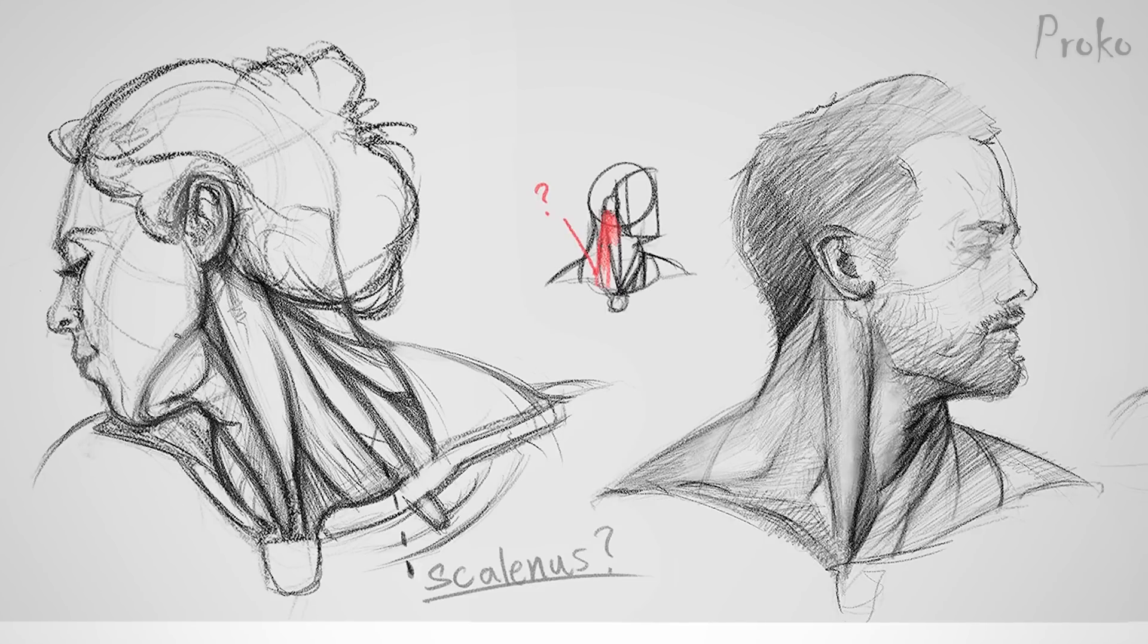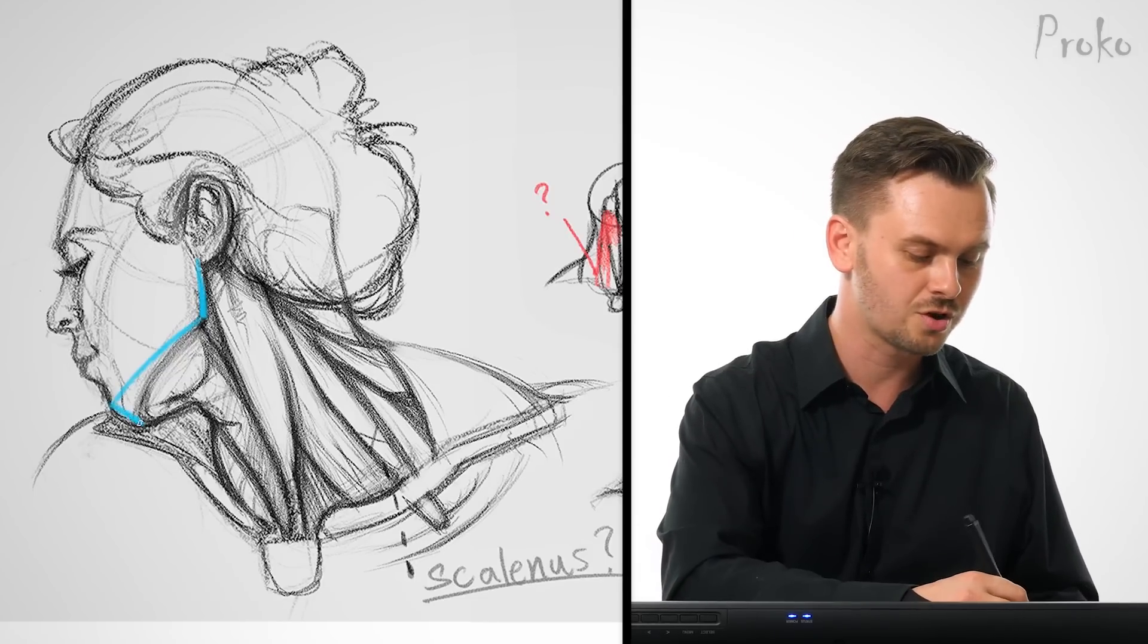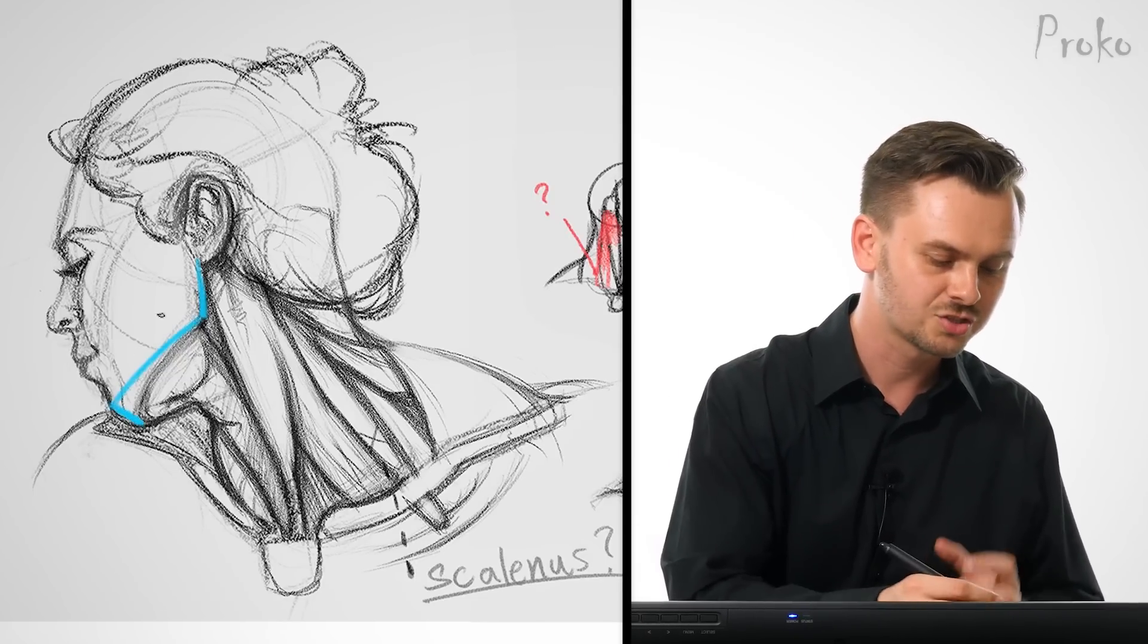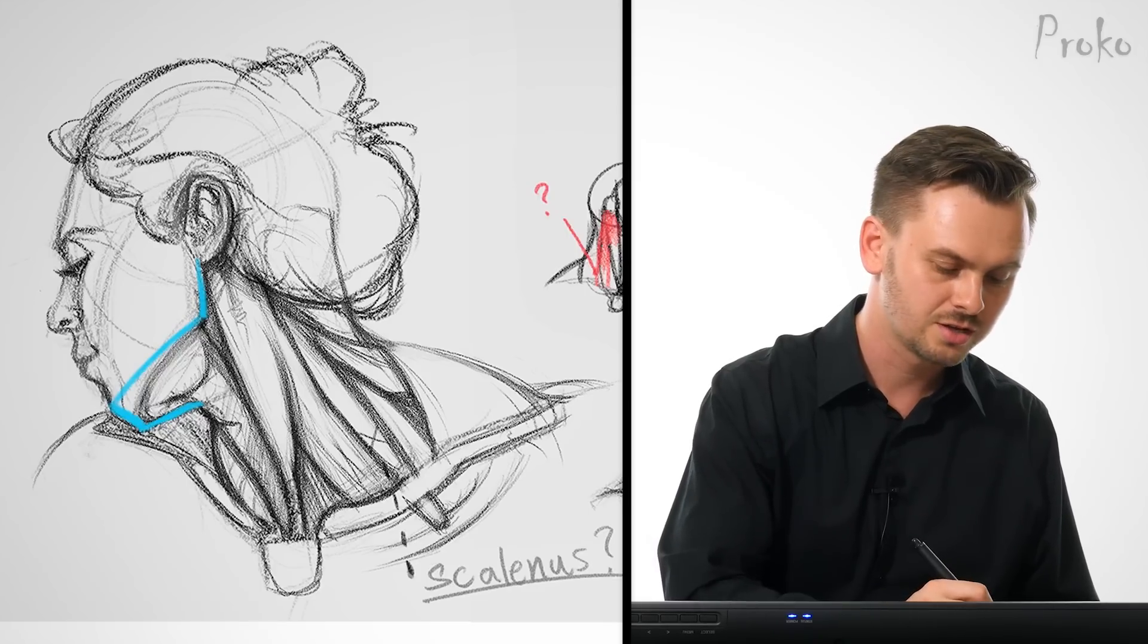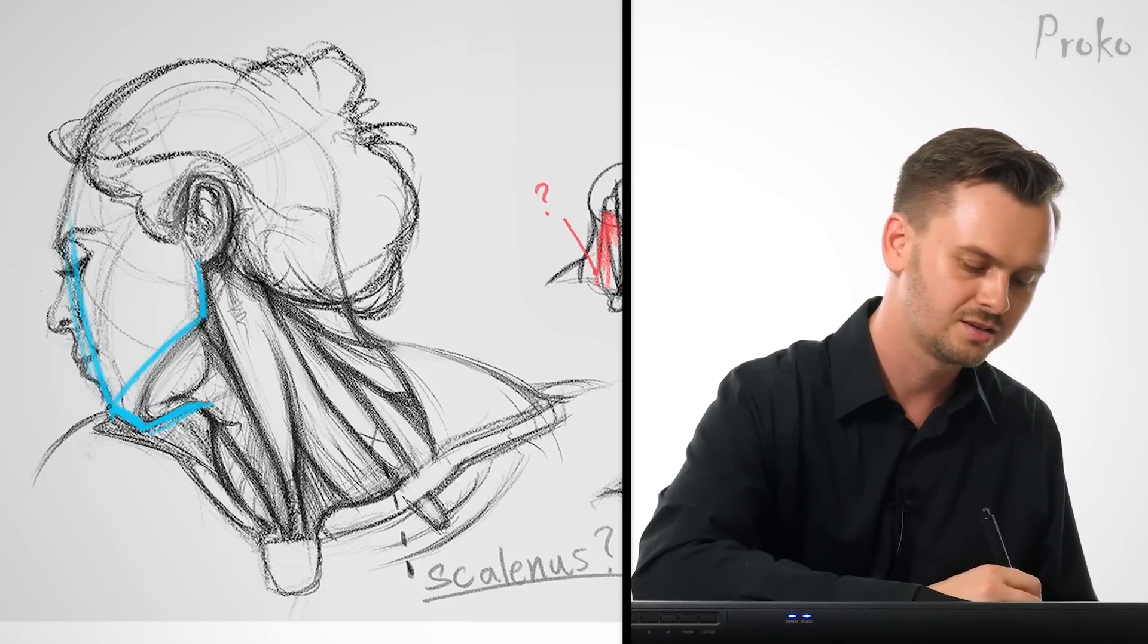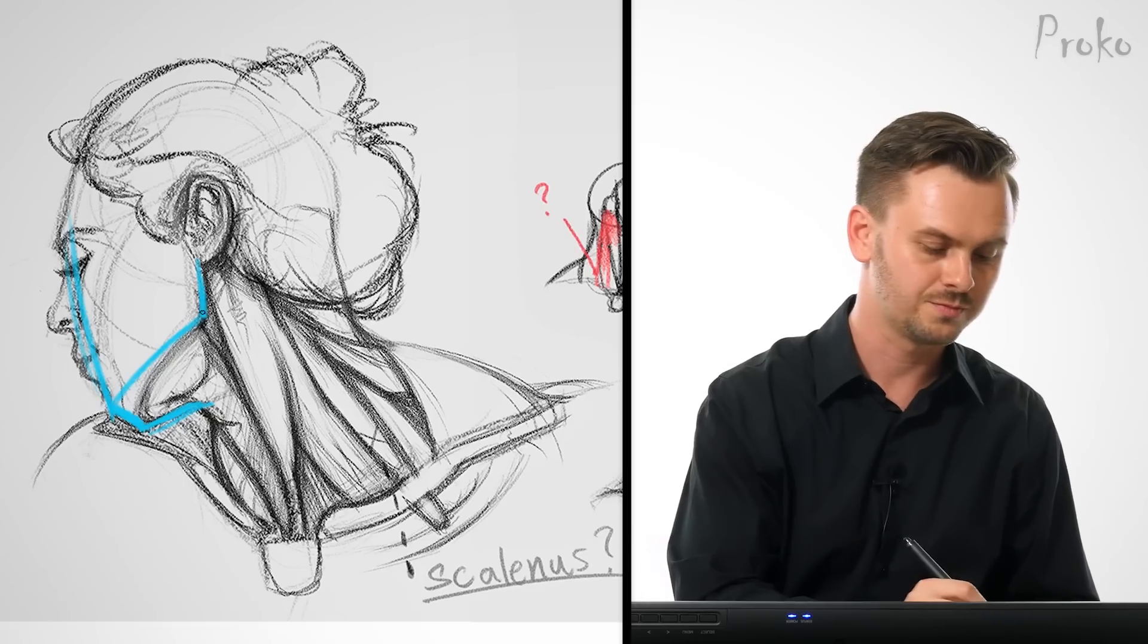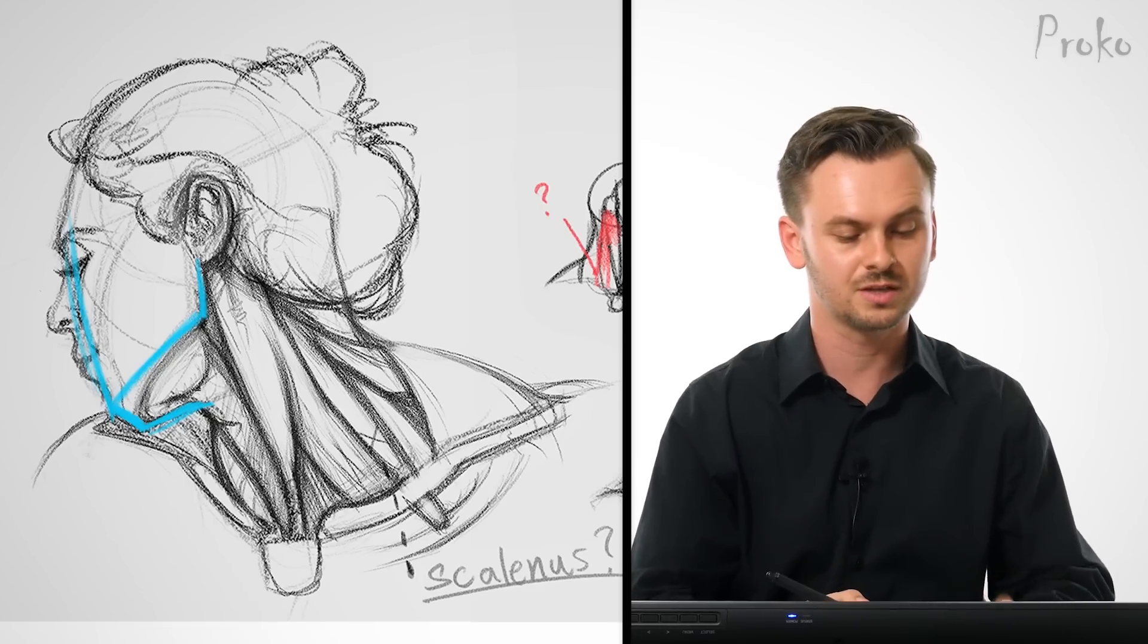So let's look at your other page here. Let's see. Yeah, make sure you think about the angles of the jaw. When you're drawing the neck or really anything, it's the bony landmarks that need to go in first and they need to be constructed well. Otherwise, the rest of the drawing just doesn't have any structure. It doesn't feel solid if the bony landmarks aren't accurate. So that, yeah, this, the bottom of this jaw just felt like it was kind of melting. It didn't, it was just a little too flimsy. So adding these side plane, front plane, side plane in the right perspective is definitely going to help.